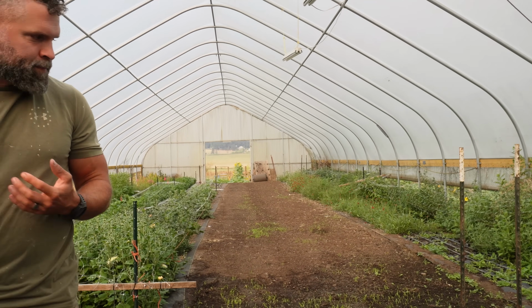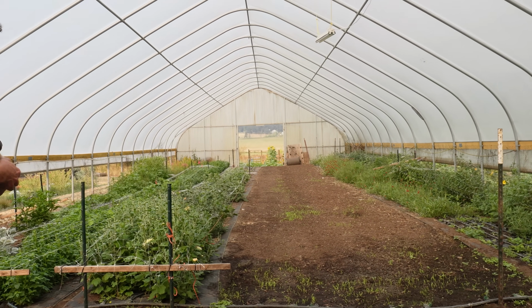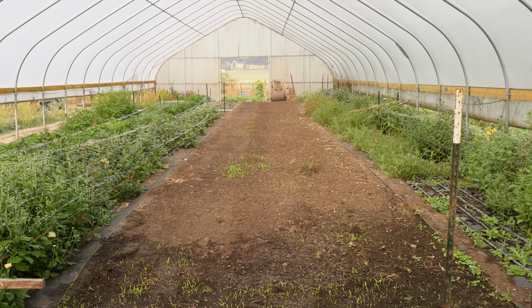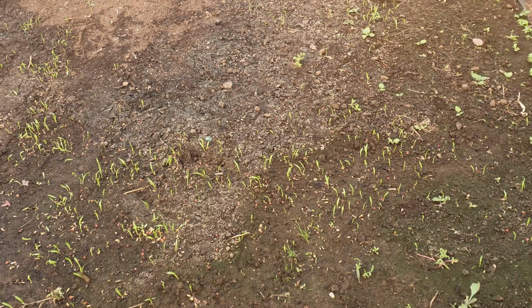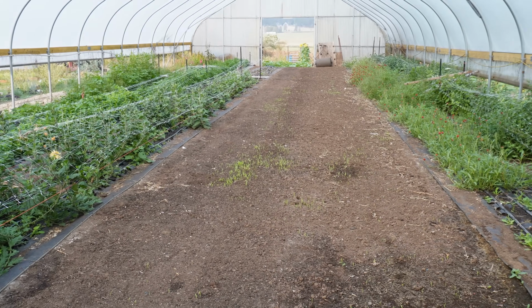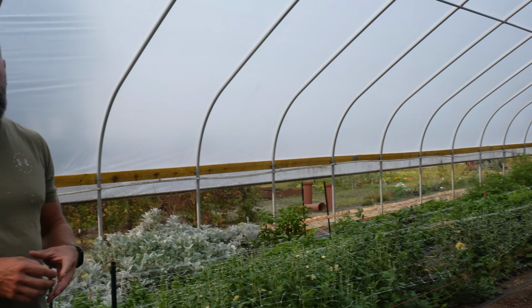So Keith, what did you put down right here? I know this is where we normally grow sweet peas and stuff, last year. Yeah, so we just tilled it, raked it out, and put a cover crop in there. I'm not exactly sure what the seed was. I believe it's some type of grass that normally grows down in Florida, and then a mixture of other plants as well. Again, it's just a cover crop, so it's just starting to sprout now, which is kind of amazing because we just put it down about 3 or 4 days ago, so it's already coming up. It's exciting to see. And then once we're done with the cover crop, we'll just till it under and replant for this next spring. It's more like a green manure. Yeah, pretty much. Cool. That's what we're going for.